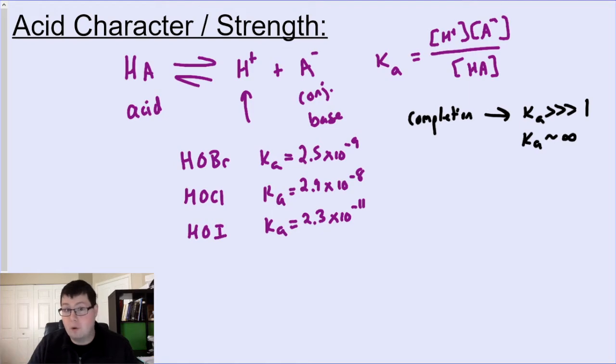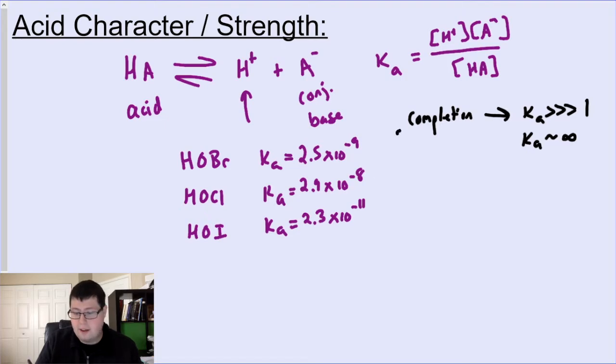In fact, for many acids, we sort of describe their Ka as being near infinity or extremely, extremely large. So similarly, for weak acids, the larger their Ka, the more this looks like a completion, and so the more that they seem like a strong acid. Now, none of these acids are strong, but they're going to be stronger than other acids. So let's take a look at these three here. HOBr has a Ka of 10 to the minus ninth, HOCl 10 to the minus 8th, and HOI 10 to the minus 11th.